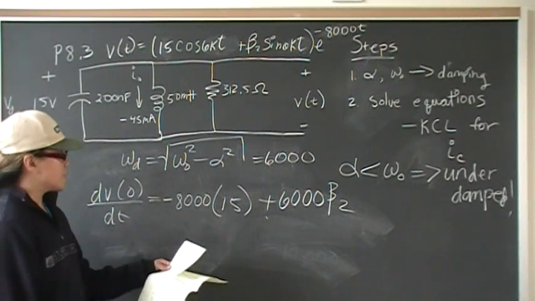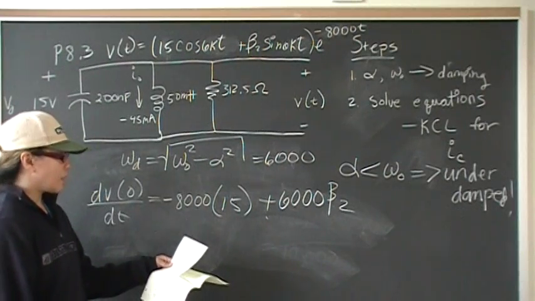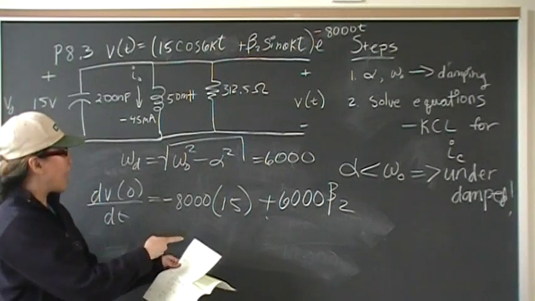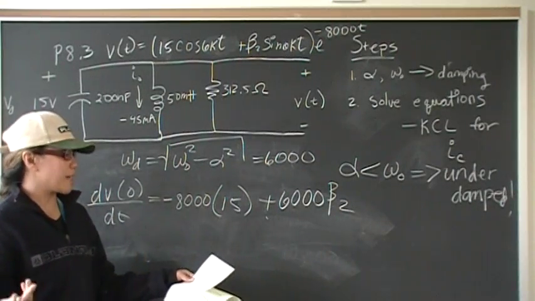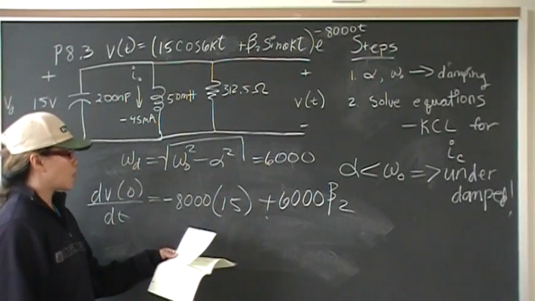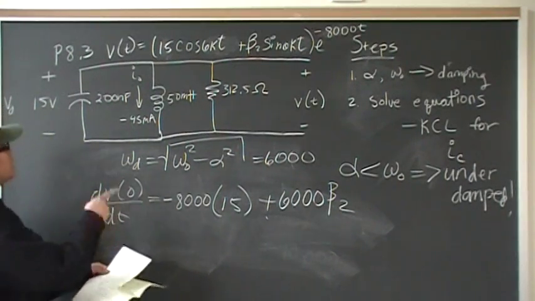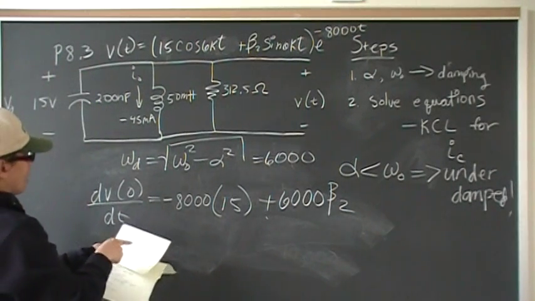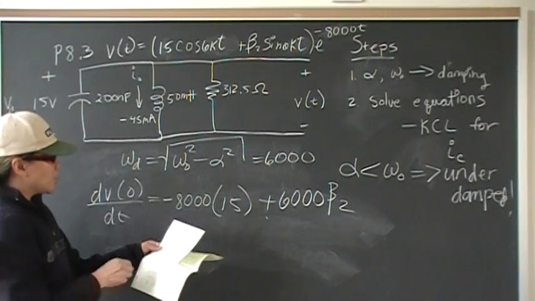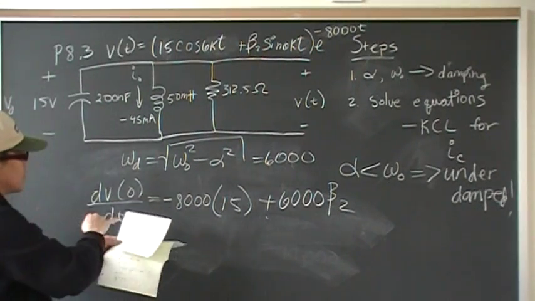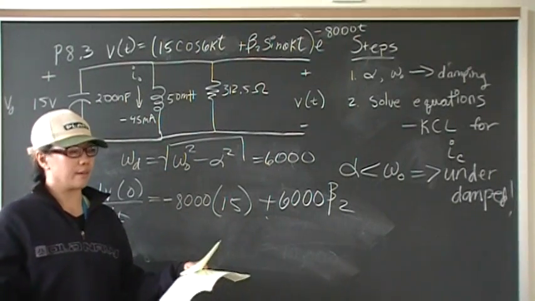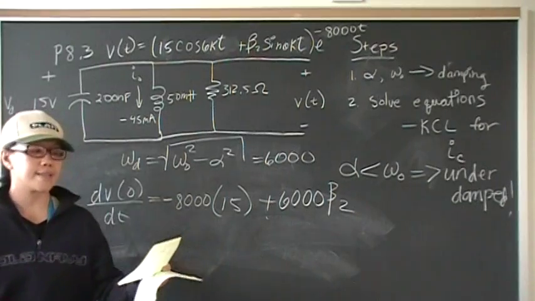You have two possibilities. One is V is equal to L times di/dt. Now, if we use that, we don't have the V, so we have that as an unknown. We do have the inductance, but we don't have di/dt, so it wouldn't work because we have two unknowns. If you go back to I is equal to C dV/dt, well, we don't have dV/dt, we do have C. We can solve for I because we know I is, we know the initial voltage, and this is all at the initial voltage. Actually, we can do it with the inductor equation, come to think of it, because I forgot we have the initial voltage. So we could do, we have initial voltage, so either of those will work. So take your pick. I'm going with the one that's for the capacitor, I is equal to C dV/dt.